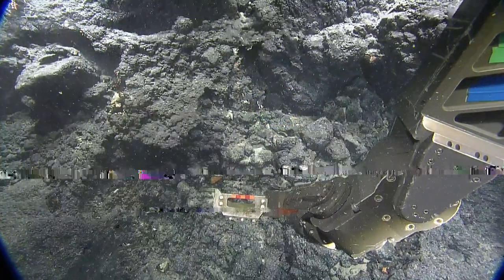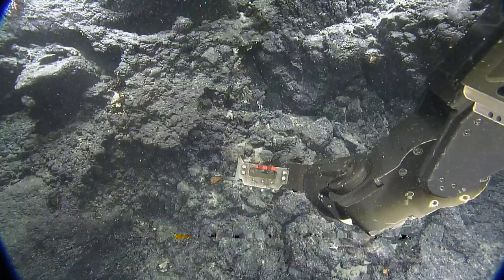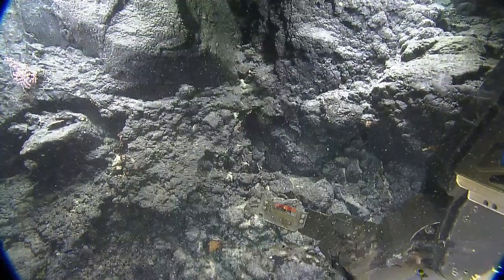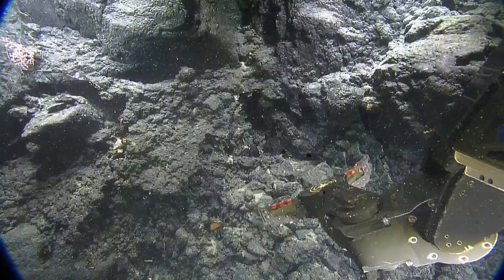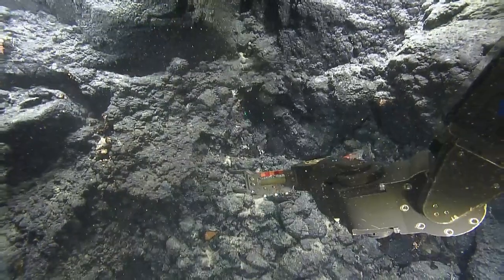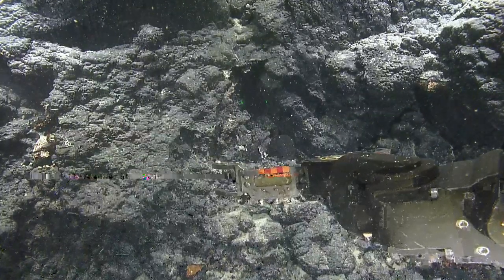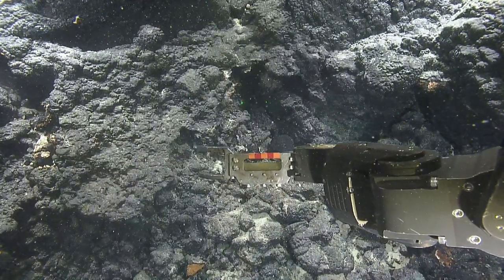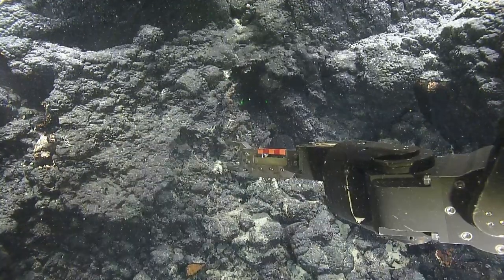Okay. Let's do this. And you can call for Steve's zooms whenever you want them. Okay. Steve, can you zoom in just on the rock a little bit? That's great, I think. That's perfect. And you've got it in bubble too, just past the guard bar. Thank you. But it's going to be tight in there, so you're definitely going to have to feather the jaws for that one.